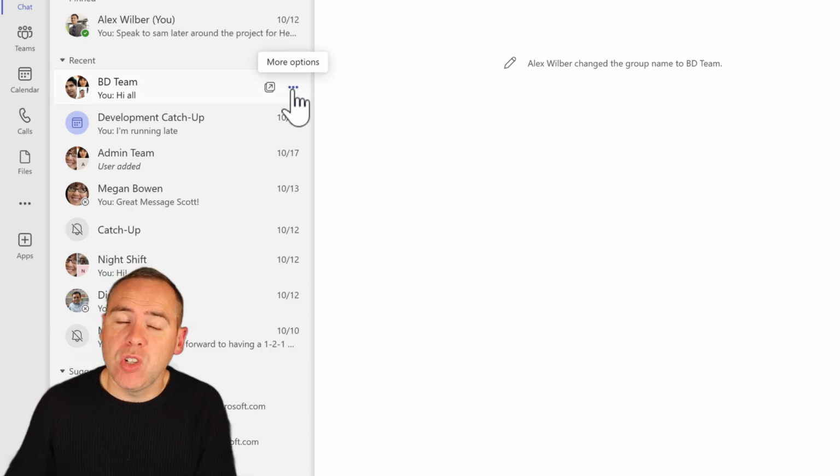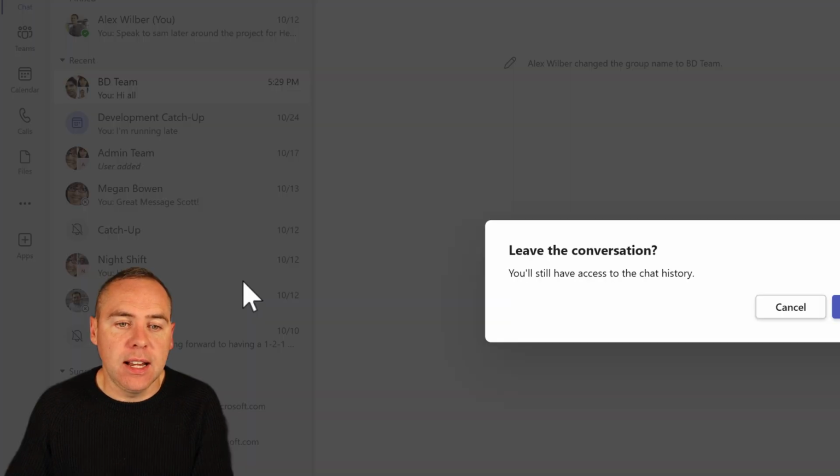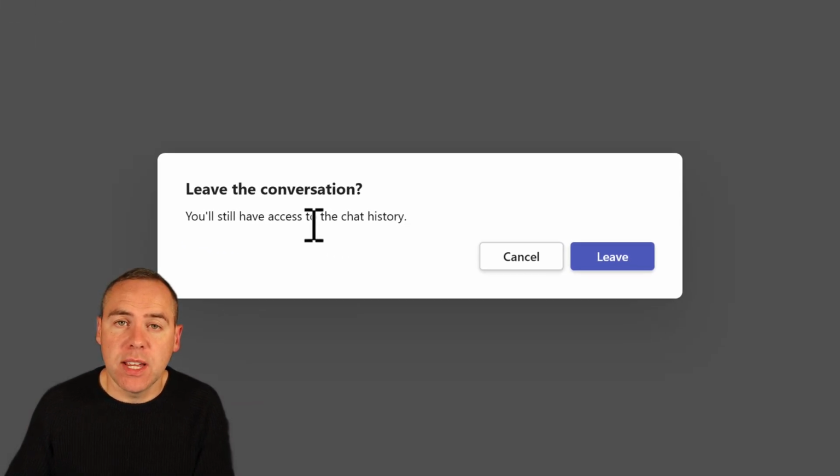And also, if you want to leave chats because they're no longer relevant to your needs, well, the three-dot menu once again in the chat, and then select leave, and you'll be able to leave the conversation. Now, people are aware when you've left, they'll be marked on the chat thread, and you'll still have access to all of that chat history. So you can go ahead and leave as and when you would prefer inside of these group chats.